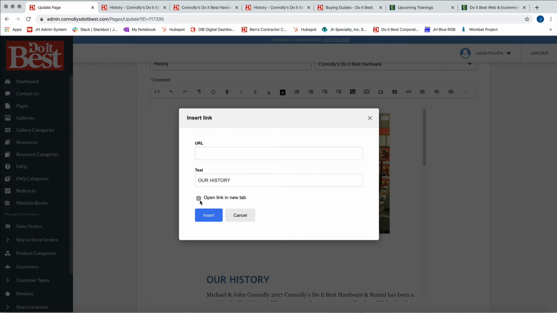Whenever you're redirecting and creating links in your website that take you outside your website to somewhere else, my recommendation and best practice is to have that link open in a new tab. What's great about that is that it forces customers to keep coming back to your website if they don't close it out. So you don't want to just send them on their way. By opening up in a new tab, it gives them a reason to come back and revisit your website.